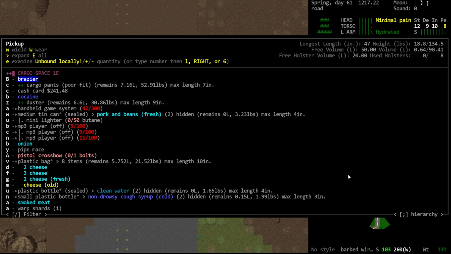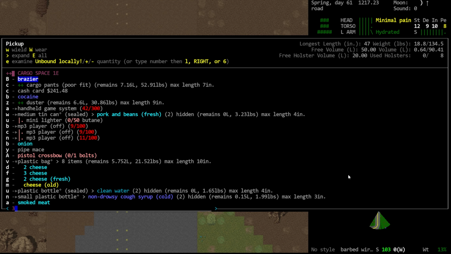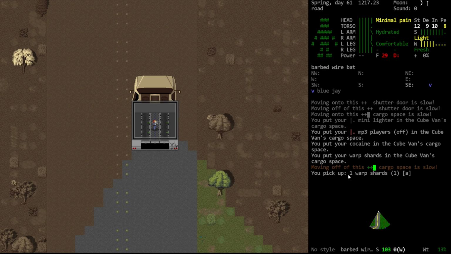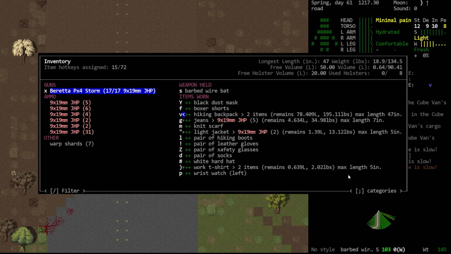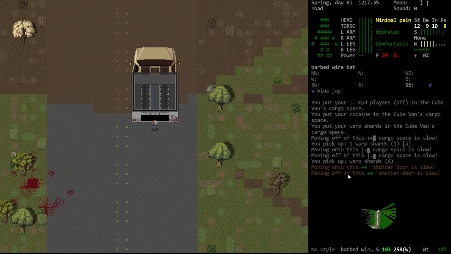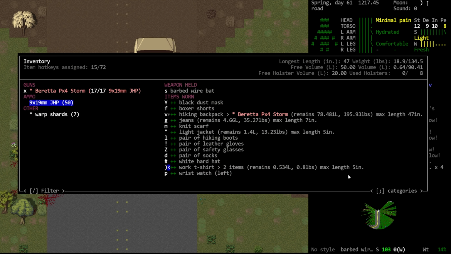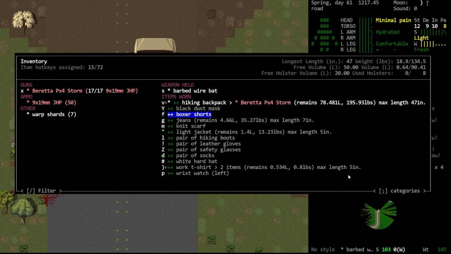You know, I dropped the warp shards earlier as well. We should not be dropping those. We should keep those on our person at all times, just for fear of forgetting them somewhere. Let's search for warp shards. No warp shards there. We put them here somewhere. We're going to favorite those. That way we don't lose track of them anywhere. And I really hate to favorite all of the ammo like this. In fact, we can drop the ammo and it should auto-combine in our backpack, right? Yes. So now we can favorite the ammo, favorite the warp shards, favorite the baseball bat, and favorite... No, we don't want to favorite the backpack because, well, we can. It doesn't matter. We're going to drop that manually anyway.